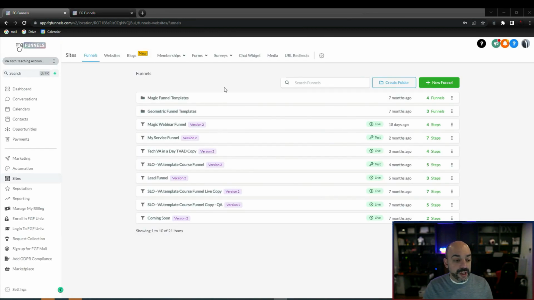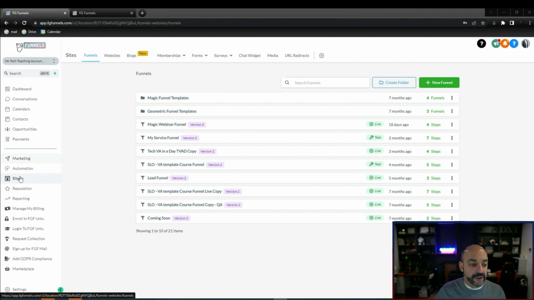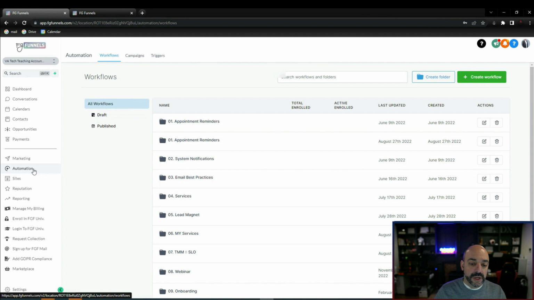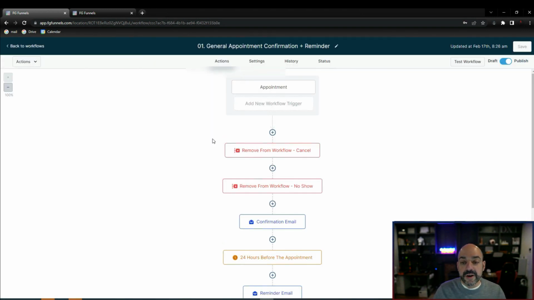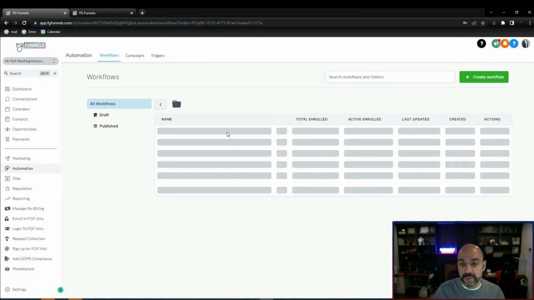All right, so now we're going to build some calendar automations, but remember, you can just download and click our snapshot, and you're going to get access to the automations that we've already created that are going to set you up and make sure you have the right ones. Now, I already have multiple sets of this, as you can see, but we're going to go over it, and we're going to build one from scratch. And then again, we have our general no-show, our general confirmation, and our general cancellations. I'm not going to go over all of these, but let's just start building one from scratch.